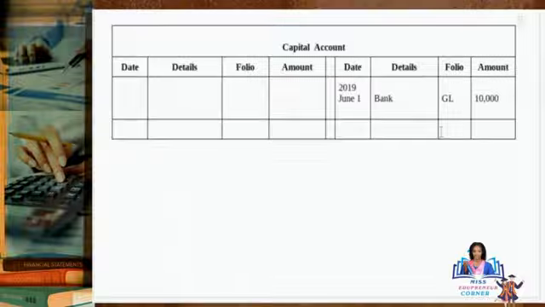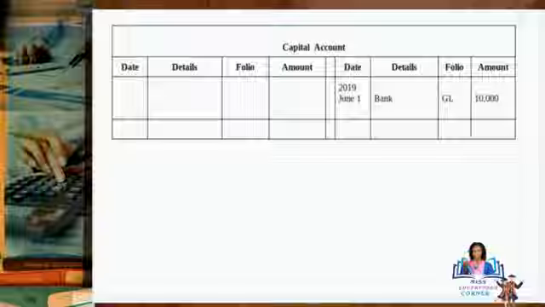Alright, so with the capital account, we only have one single entry, and that entry is on the credit side. So automatically you know that the debit side is the shorter side. So we just go ahead and insert the balance because the debit side would amount to 0. So 10,000 minus 0 would give us the same $10,000. So we just insert the balance.